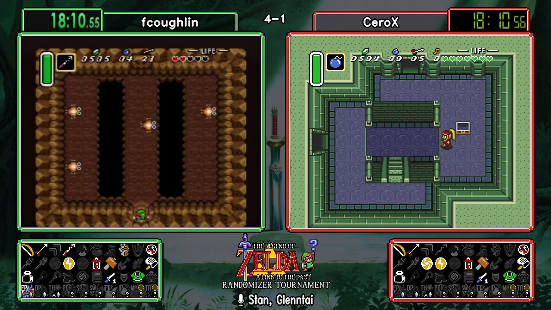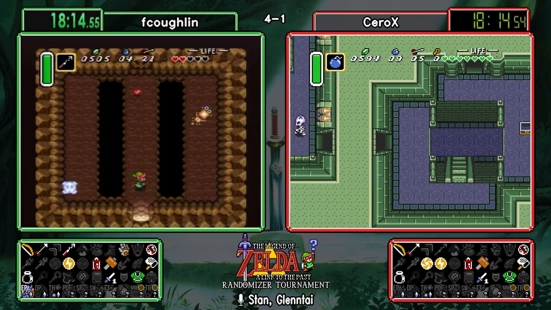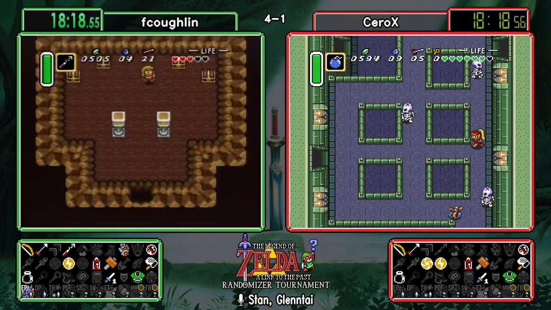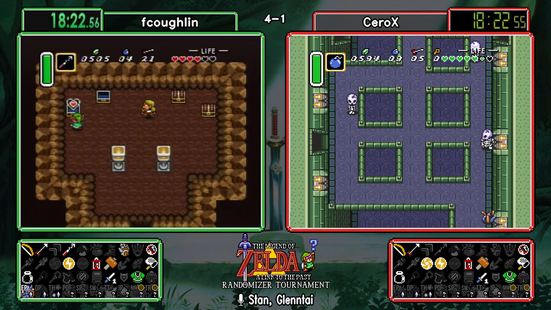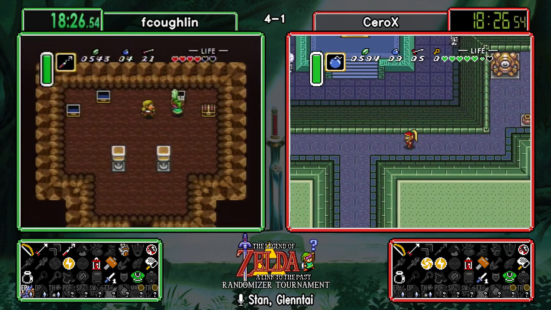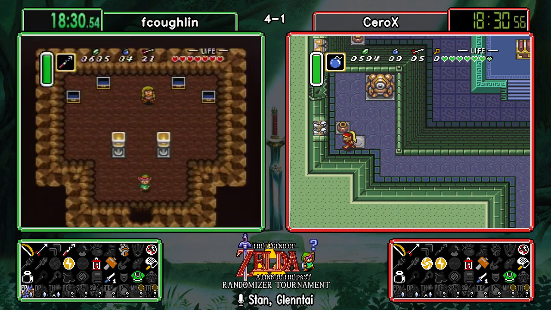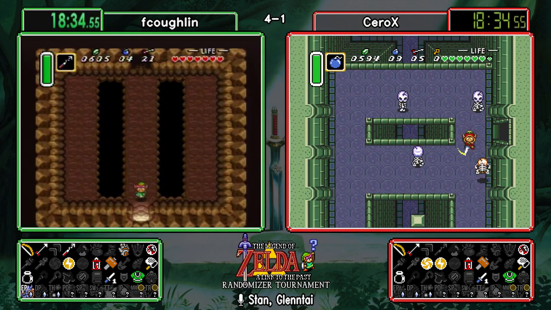fcoughlin in the mini Moldorm cave is going to use the hook shot to get rid of these Moldorms. Yep, there's nothing like a hook shot or even a cane of Somaria to clear out that cave. You haven't lived until you've done a 1 block cane of Somaria mini Moldorm cave clear.